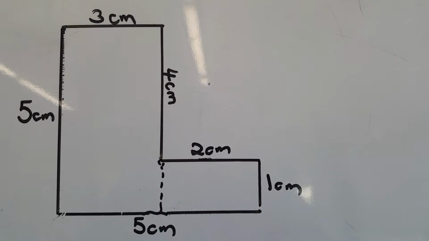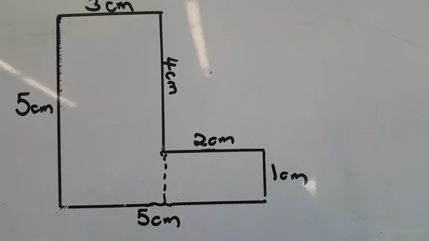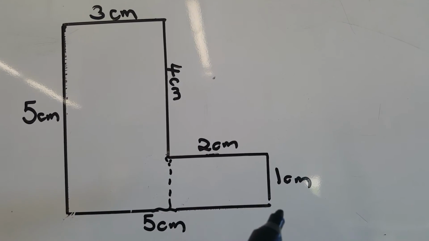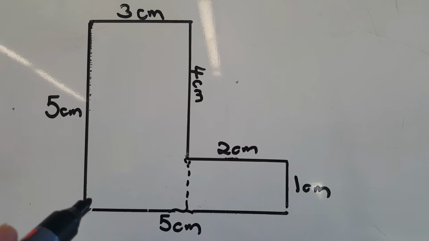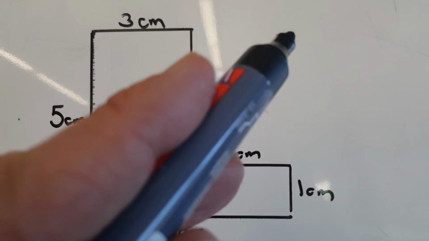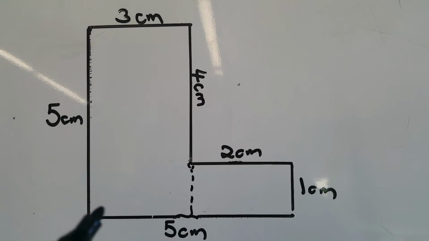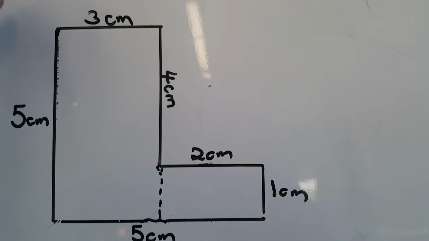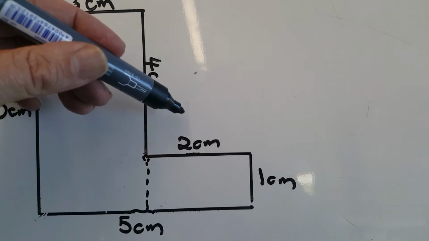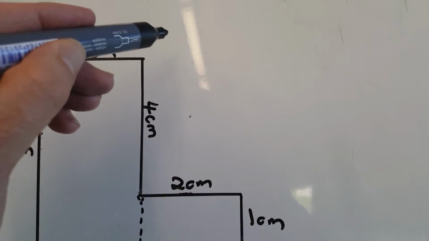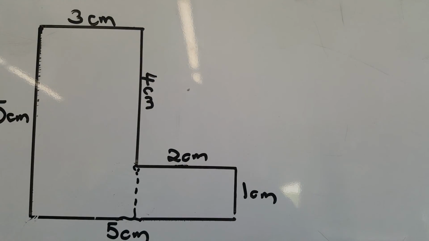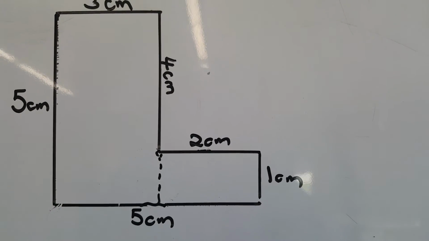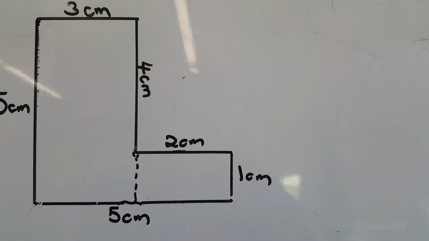So today, one of the main questions was, what about this 5 along here? And some students decided that maybe they needed to go 5 by 5 because that one said 5. But that 5 really is just to show that we've got our 3 up here and our 2 here. So the whole width of that shape would be 5 centimetres, but we don't need to worry about that 5 because we've already worked out our 2 separate rectangles.